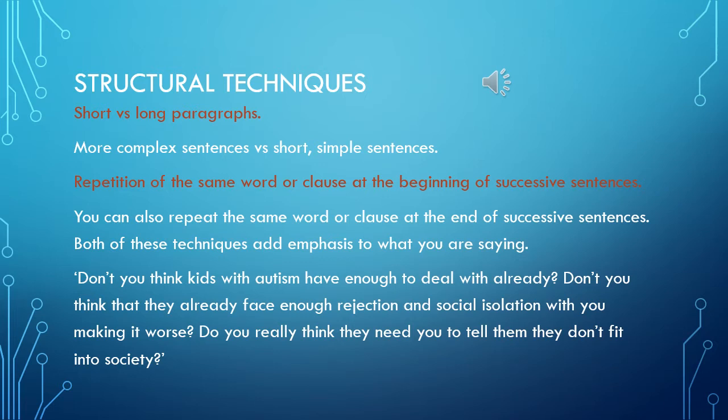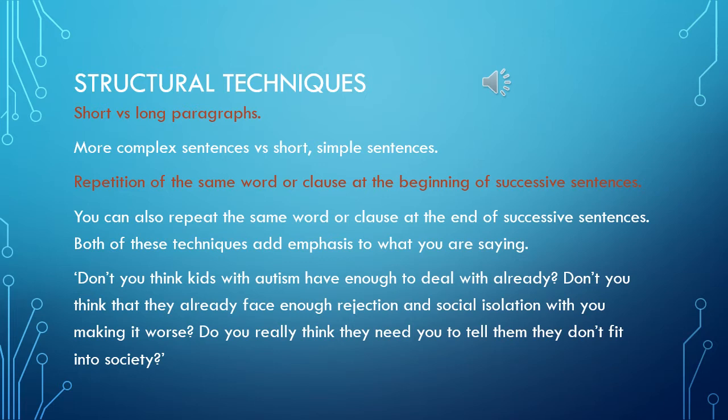So some 3-word sentences, for example. You might choose to use 2-word sentences or 1-word sentences. Sometimes you might even choose to use very, very short 2-word or 1-word paragraphs, only if it fits in with your overall argument, though. Another really successful technique is the repetition of the same word or clause at the beginning of successive sentences. That draws attention to the point that you're going to make. It acts like a sort of real emphasis.